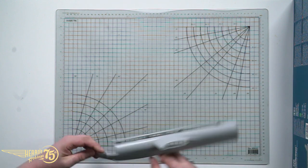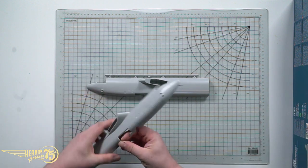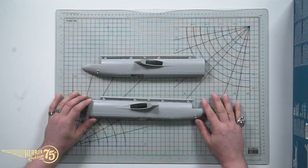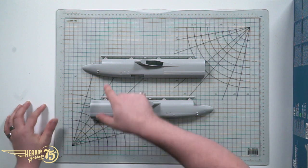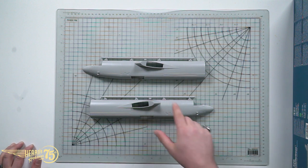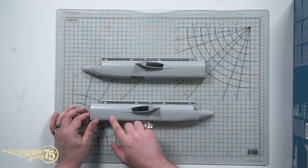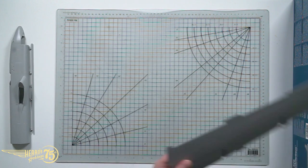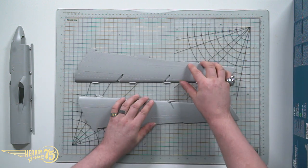Let's have a look at the kit itself. Here we have the front fuselage — the very front — and the nose, and you can see where the wing roots are. You can already see that this kit is impressive — very big. With the moldings, you're going to need some fairly decent snips when cutting this off, and you're probably going to need a fair bit of sandpaper to sand it back. There's the nose.